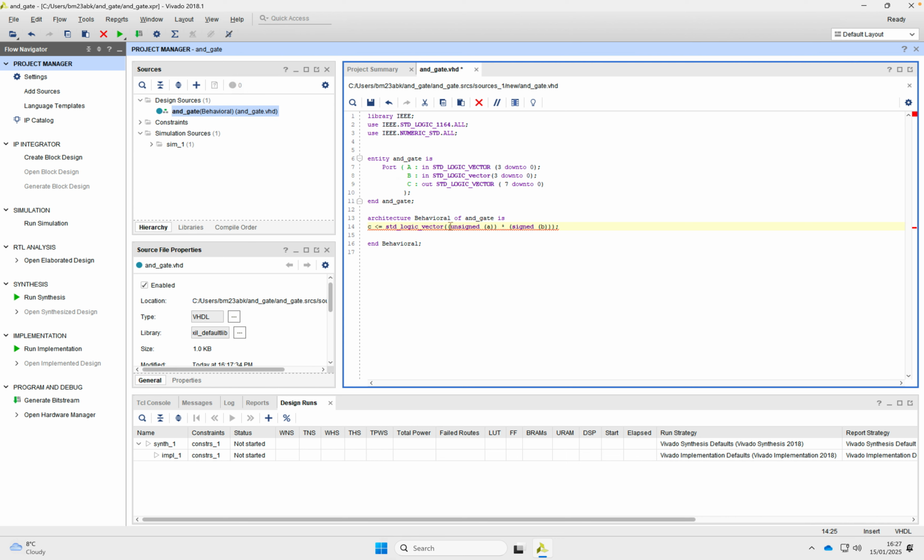You can put an assigned. Then if you are there to debug it, then you can debug it. You can actually see the errors which we have made here, but overall this is how you write your VHDL code. This is how you design the sources.